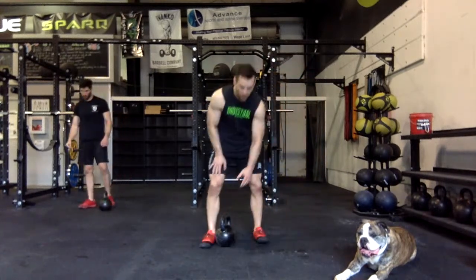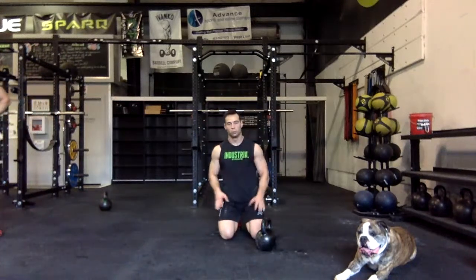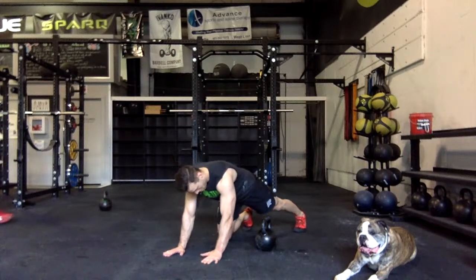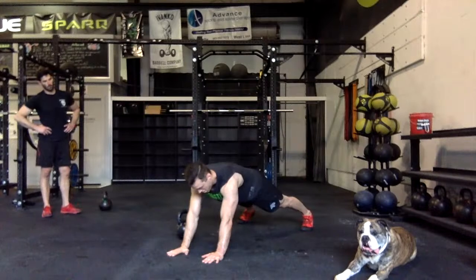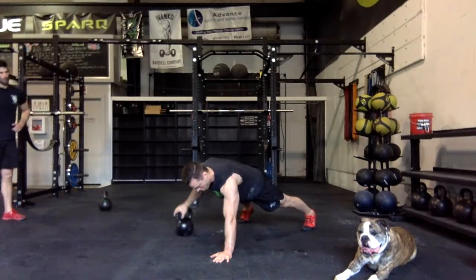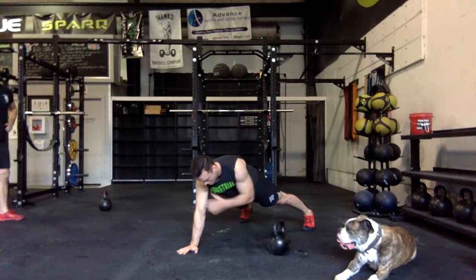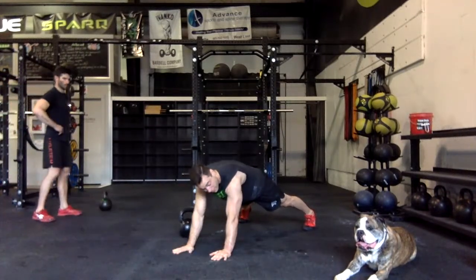All right, guys, we'll go with those kettlebell drag throughs again. Same thing, 10 reps. We'll do the shoulder tap exactly like before. 1, 2, 3, 4. Don't work too hard over there, Demos.